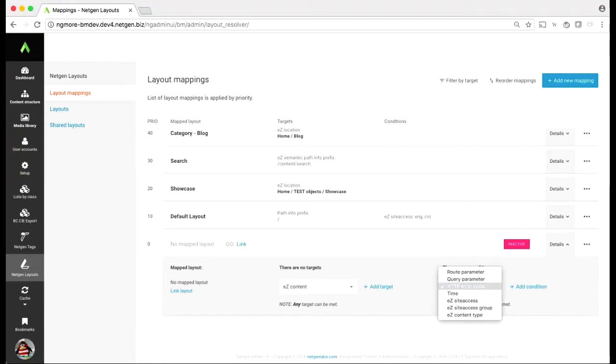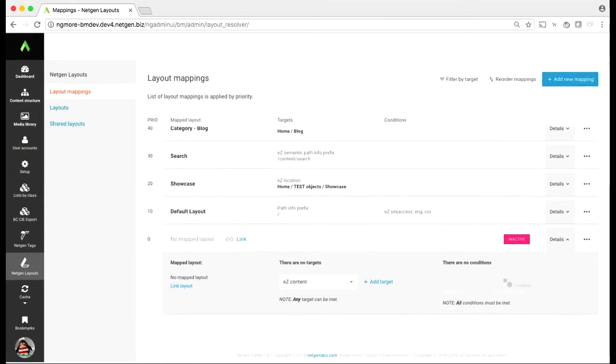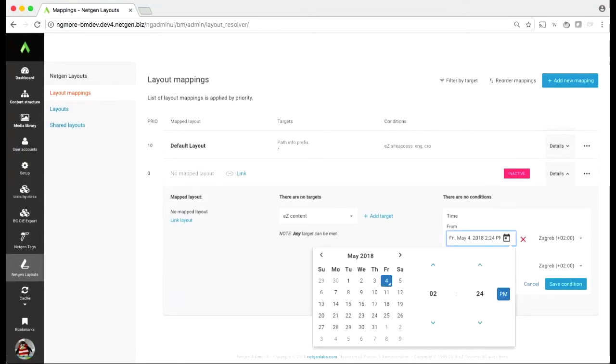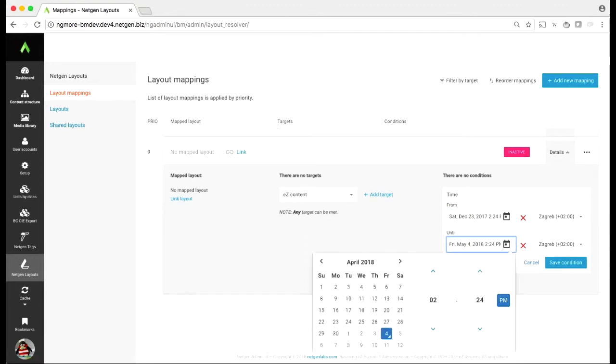Then the other condition is time. Again, this is not something that you will use very often, but it will get handy. For example, when you have Christmas and the client calls you and says, okay, I need some new block or something different, which should be applied, let's say, between December 23rd and let's say December 27th.